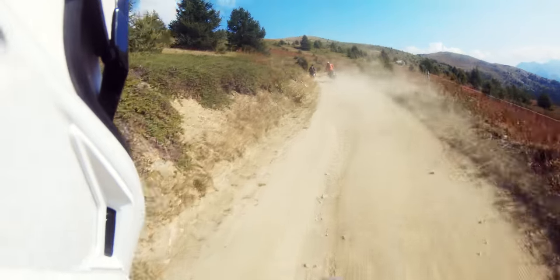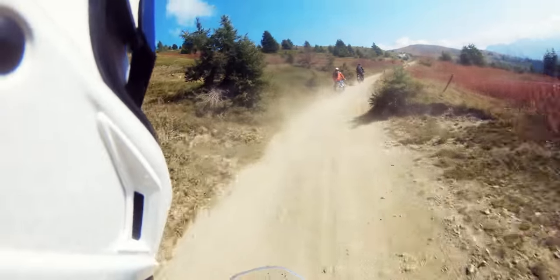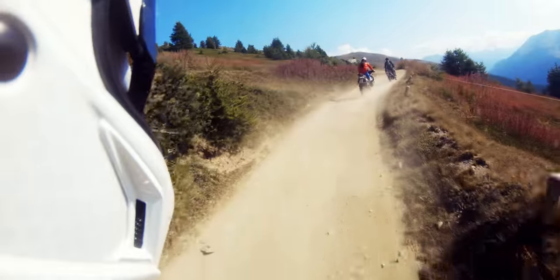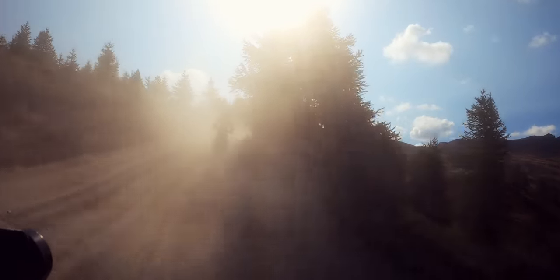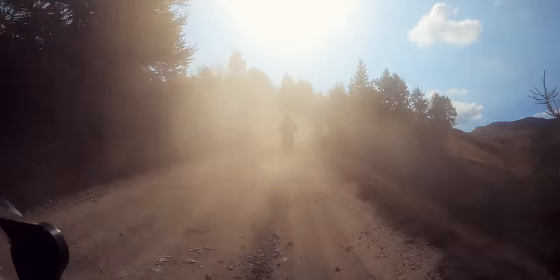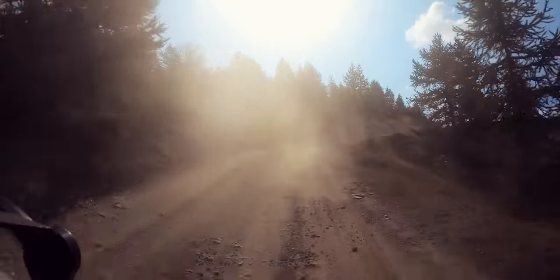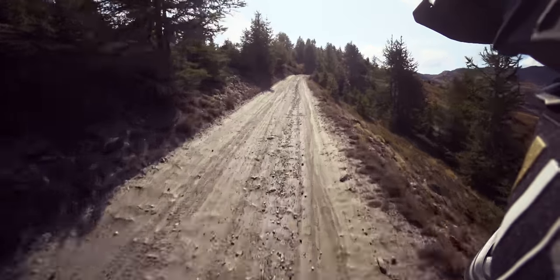We picked the Strada de Aserta as our first track for a reason, because it's a relatively easy off-road track. We had planned to ride 6 days in the West Alps, so that was a very good place to start. And as you can see, this is the middle of September and it's been very dry in that area. It's very, very dusty to get up to the entry point of the Strada de Aserta.